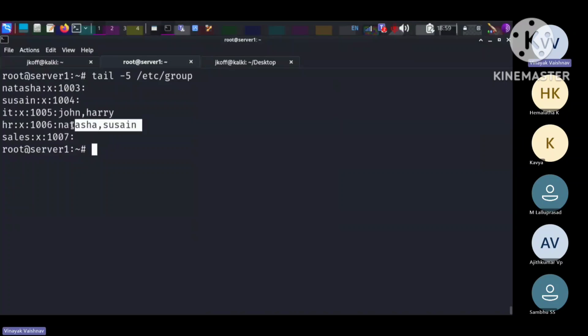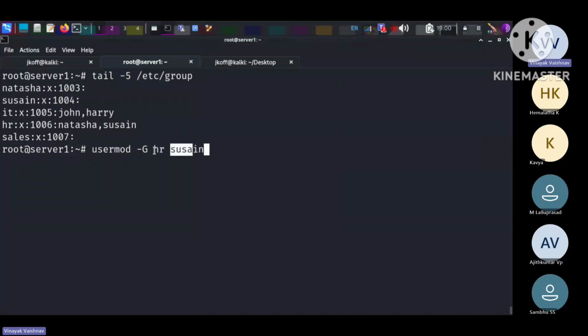So this is how we can add users to a group. The command was usermod, user modification, with the capital -G option for the group, then the group name, for example HR, and finally the username. We can change the group several times, we just need to give a different group name.